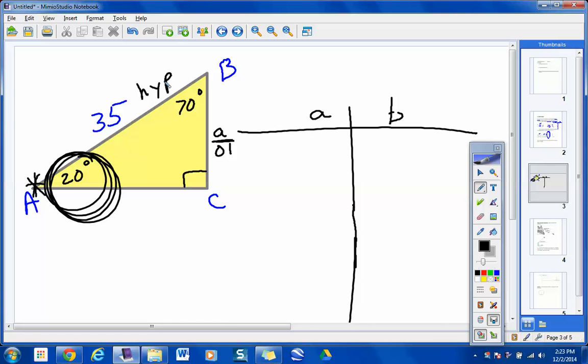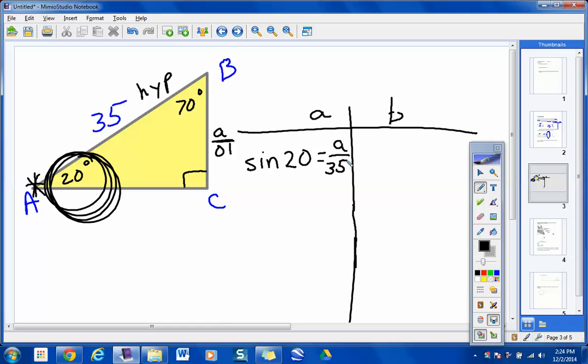The sine. Okay? So here's what we're going to do. We're going to set up the sine function for this. And we're going to say the sine of our angle, that is our reference angle. What is the measure of that reference angle? Where are you standing at? 20-degree angle. So I'm going to say the sine of 20 degrees. All right, here we go. That's going to equal, by definition, for sine functions, your opposite leg, which is which variable? It's A, right? Over the hypotenuse of what value? 35.